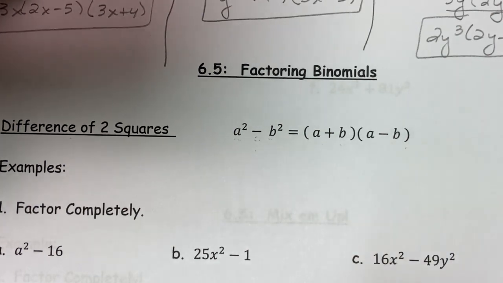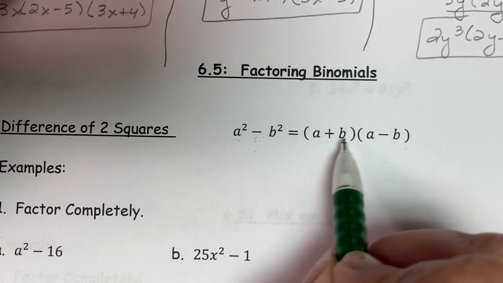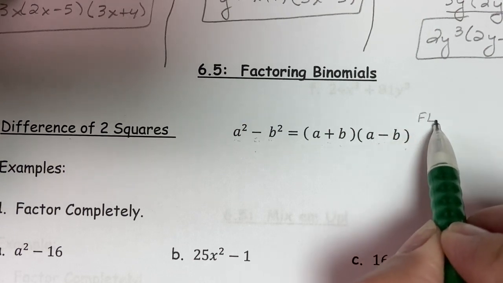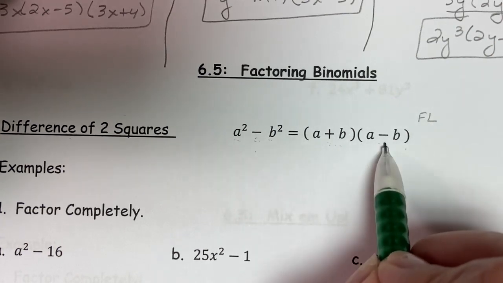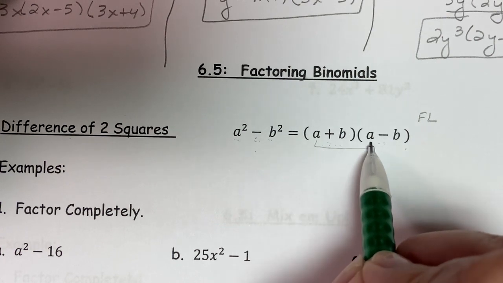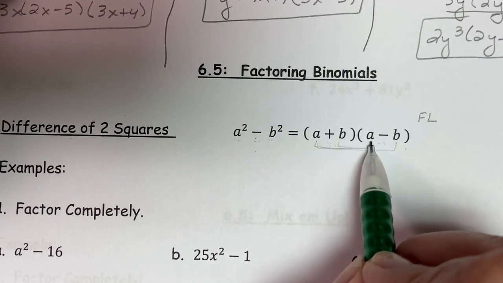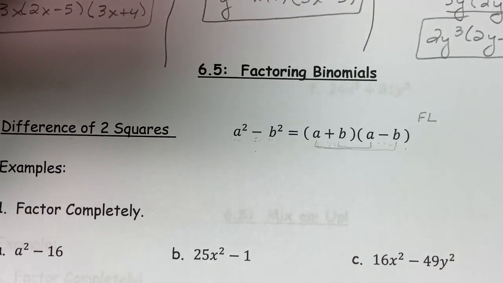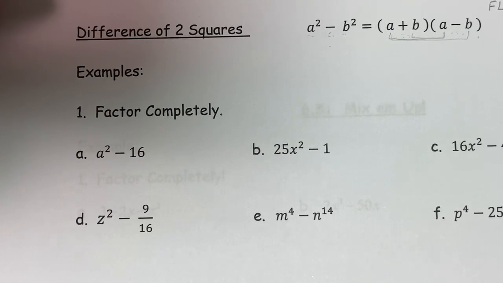And again, that works because remember back when we were doing FOILing, if you had 2 binomials that were exactly the same except for the sign, I said you really didn't have to do the whole FOIL. You just had to FLA because the O and the I will always drop out. If I multiply these 2 binomials together, I would have a squared. Outside, I'd have negative AB. Inside, I'd have positive AB. Those are going to cancel out. And then you're just going to have a negative B squared at the end.